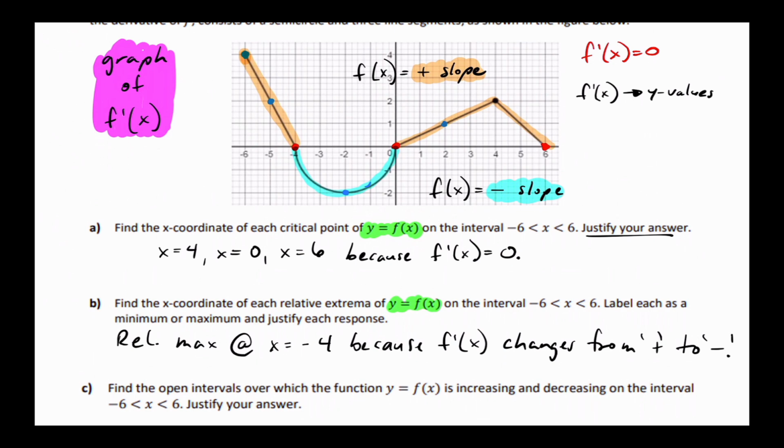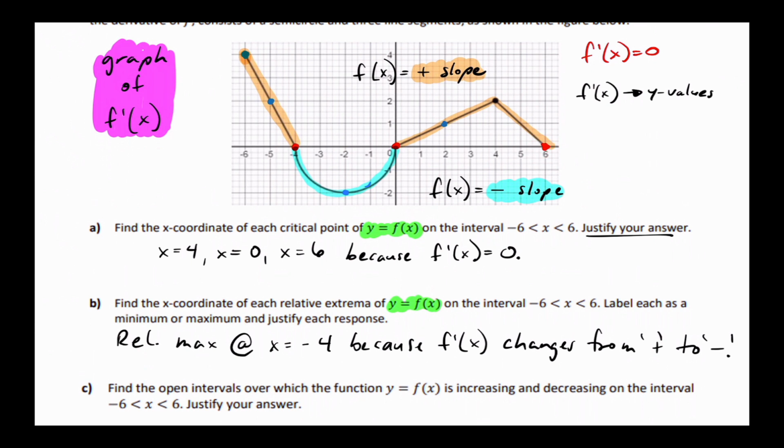Anywhere else on the graph, is it going to change from positive to negative? It looks like at 6 it's going to change, but do we know what happened after 6? No, we don't. So we can't say 6. It kind of looks like 6 is going to go down and cross, but it doesn't quite cross. It just stops here. So we can't say because we don't know.